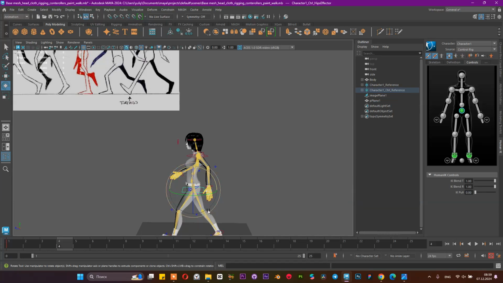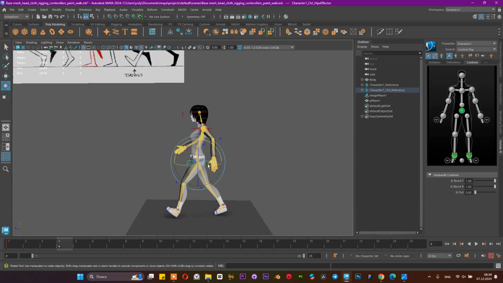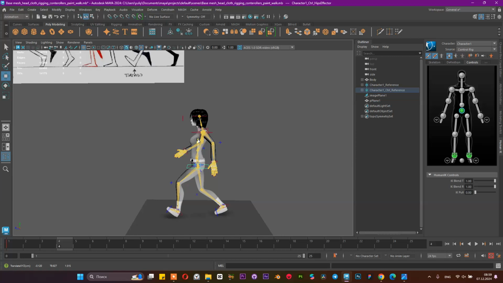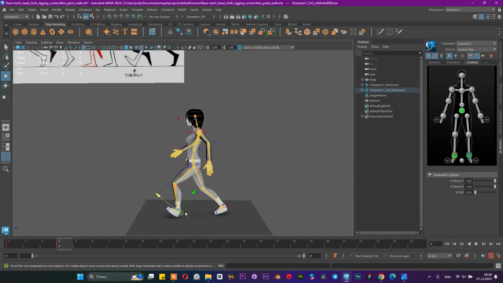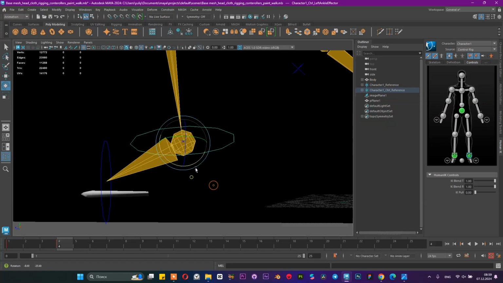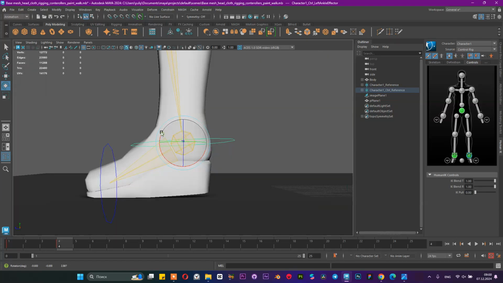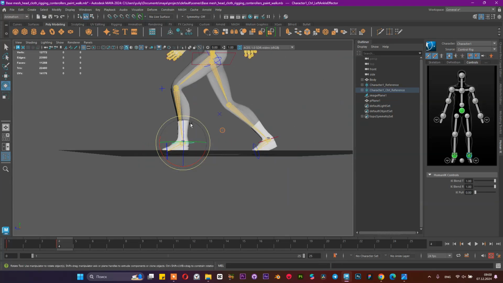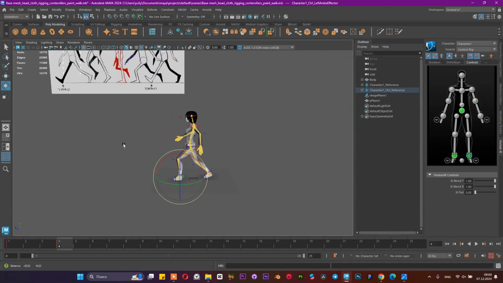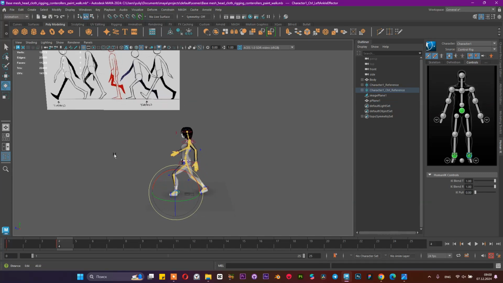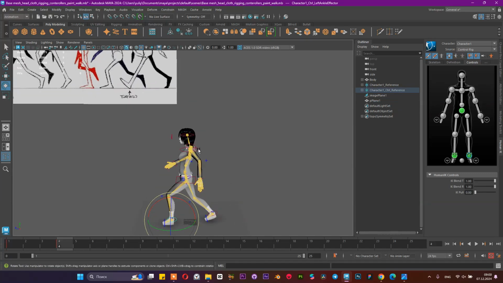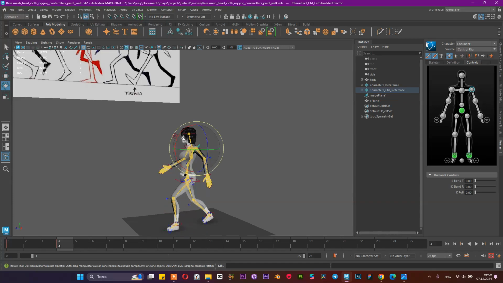We can just move this controller down and a little bit forward and put this leg for the pass position, for the contact position. And more on the arms.